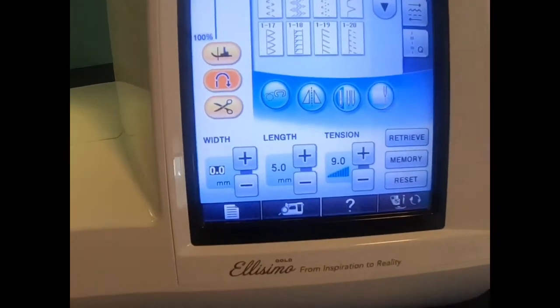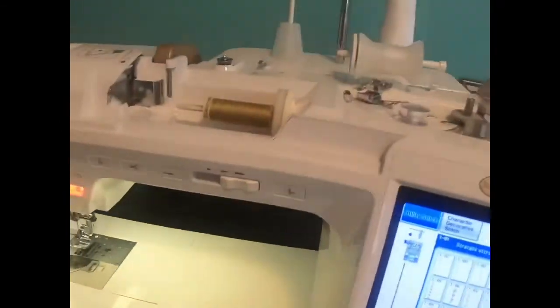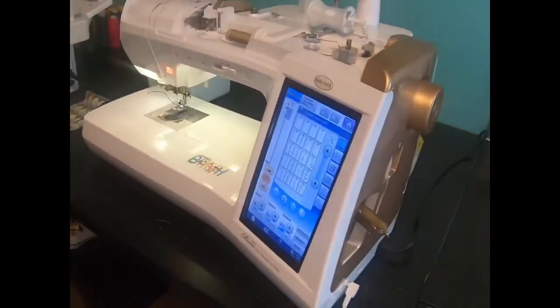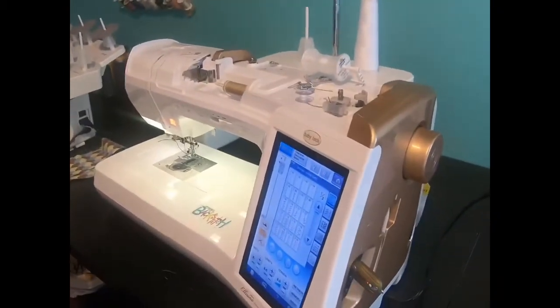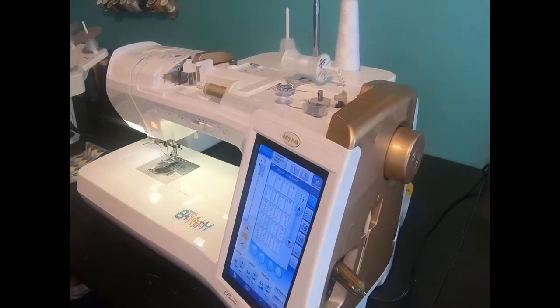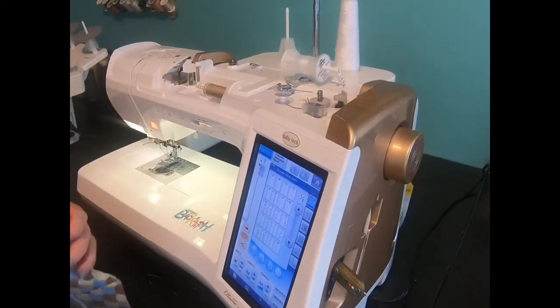Now the next thing you want to do is your machine settings. Obviously, all machines will have various settings that they prefer. So what I would highly recommend is trying on a scrap fabric what settings your machine likes. I know mine because I've done a lot of shearing on it. First of all, remove the thread cutter.